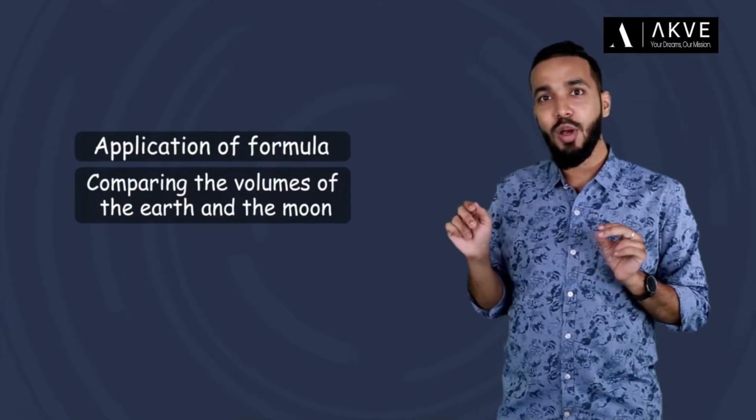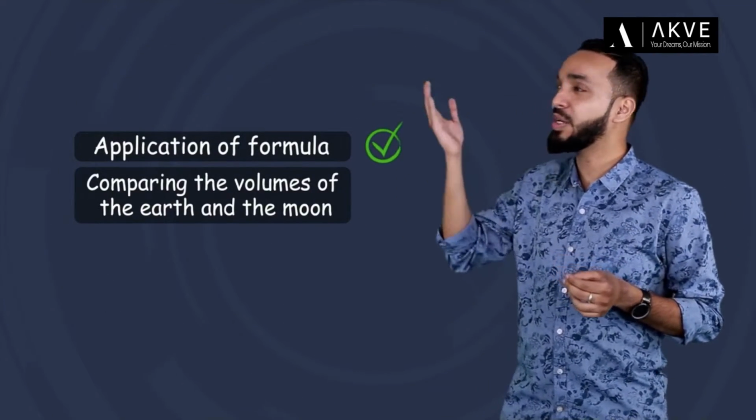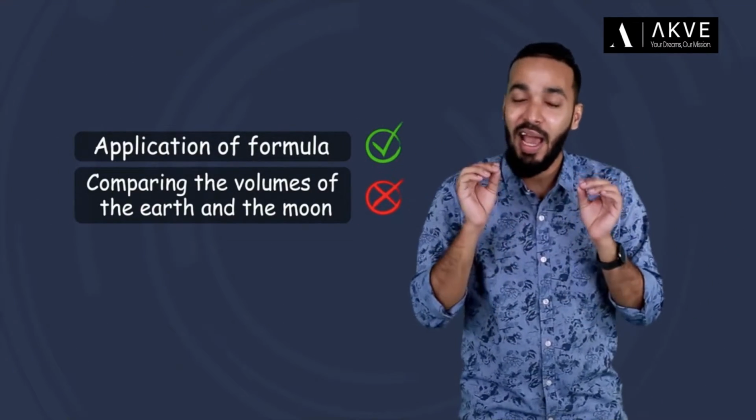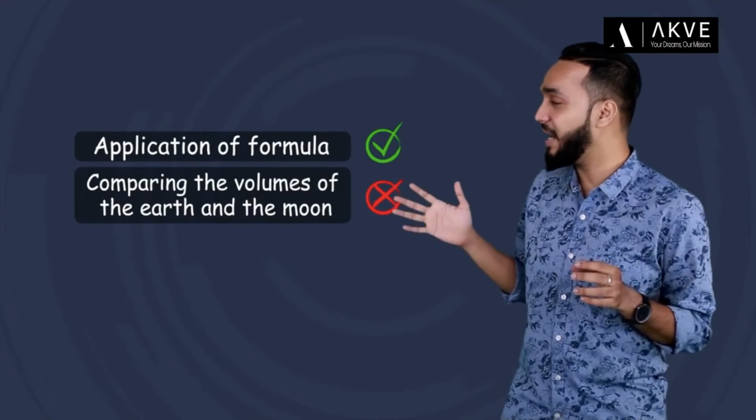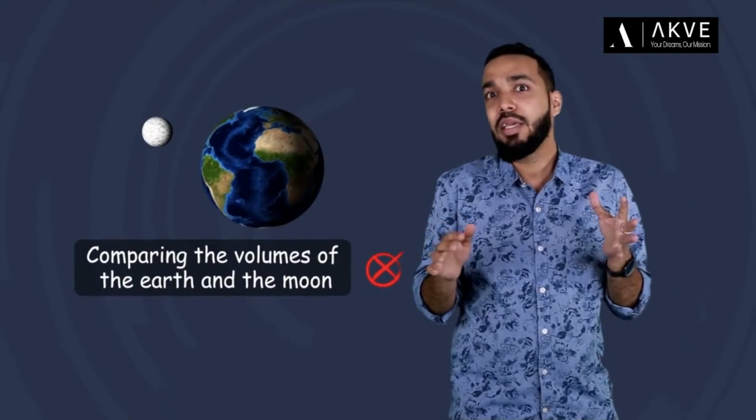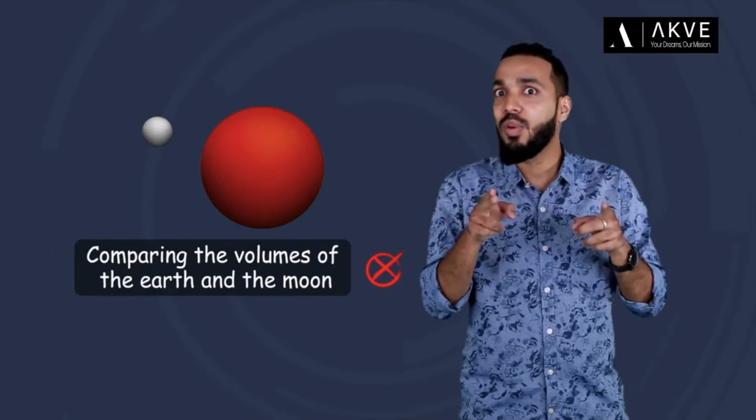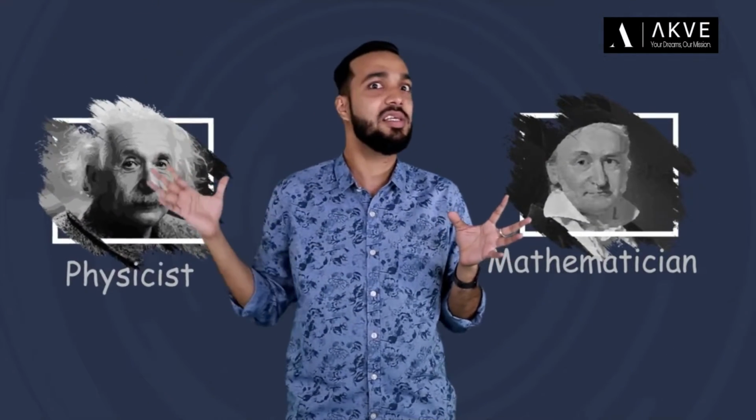But this problem is meant only for the application of the formula, not for actually comparing the volume of the earth and the moon. That is something you may be exploring as you advance further in your studies and become mathematicians and physicists, only if you want to, that is. For now, let's quickly summarize all that we have learned today so that we can use them in the problems of the coming videos. Till then, take care and goodbye.